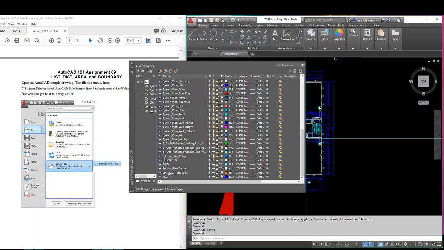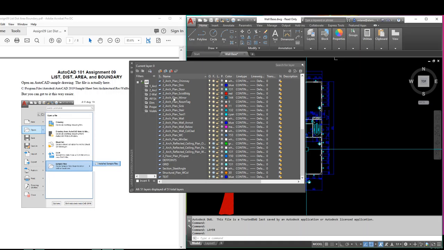You'll also notice they're not following the AIA structure here. My guess is this layer structure is probably based on the software they're using. Because you notice there's a separate layer here for the sinks, for the mirrors, for the door. I mean, this is stupid. Why would you have a separate layer for a specific object type? My guess is this is probably generated by something like Revit, a software like that. It has these layers built into the blocks as it brings them in and all this other stuff. I don't know that for certain. I'm guessing. I don't know why you would make a layer for objects.